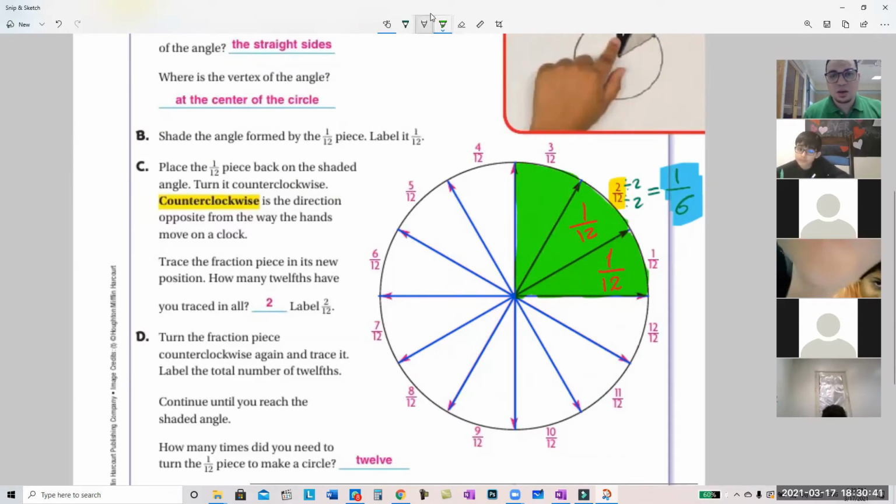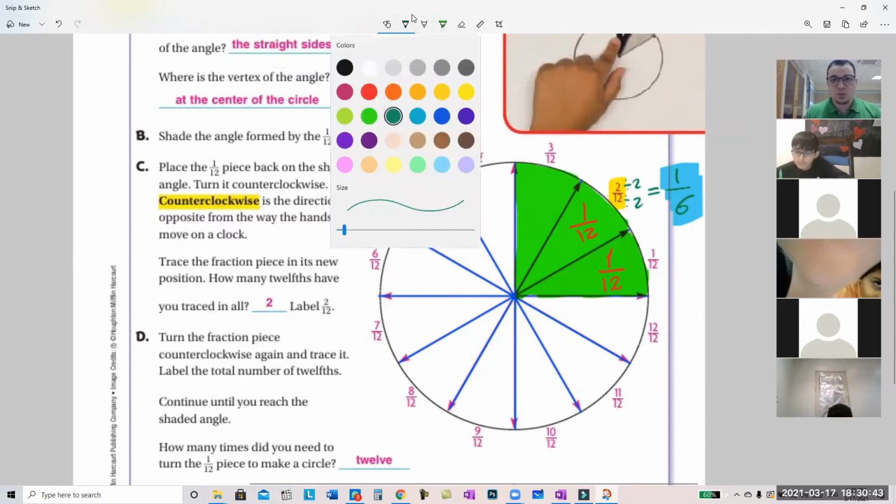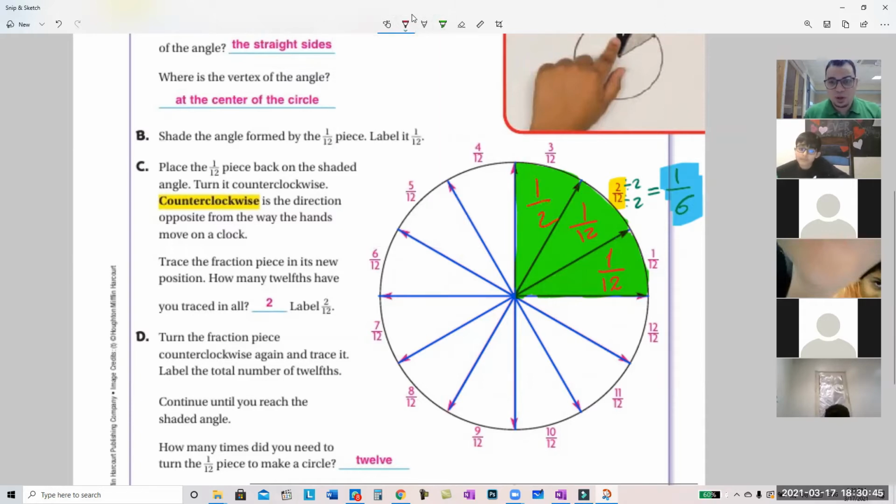So as you see here, we have 1 over 12 because they are equal to each other. So we have three parts, each part equal 1 over 12. Add them together, so it will be 3 over 12. So these parts equal 3 over 12 together. But 3 over 12 is not in the simplest form. We need to write it in the simplest form.